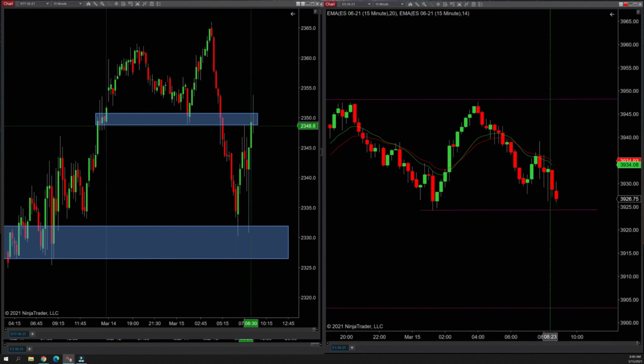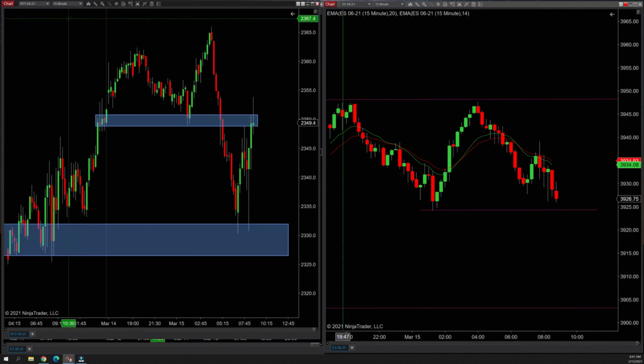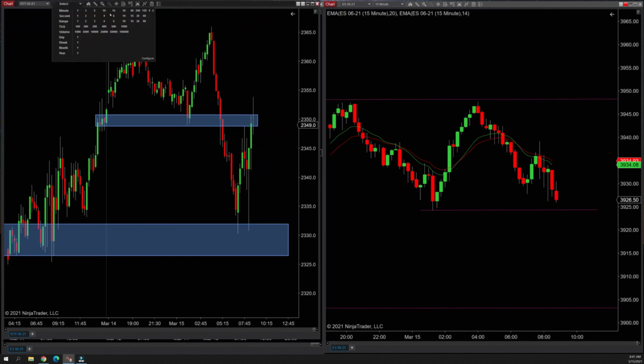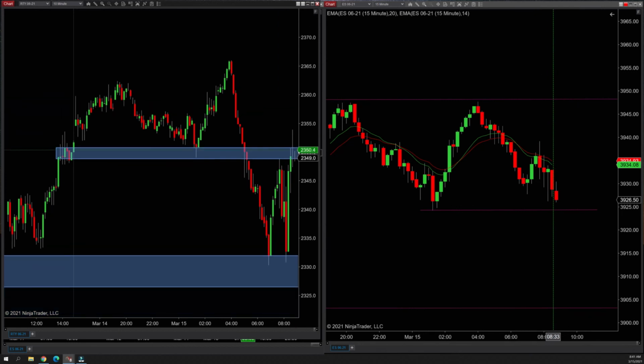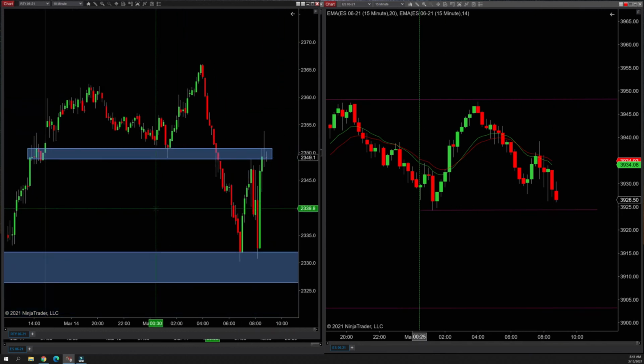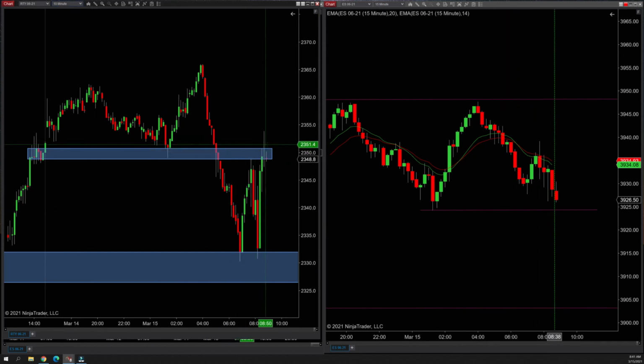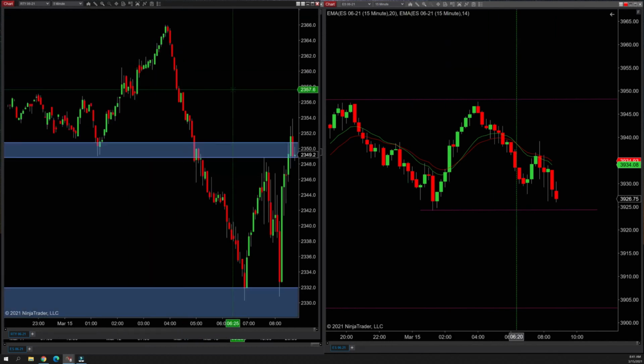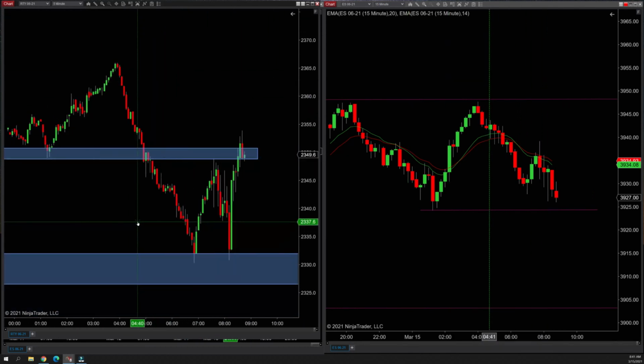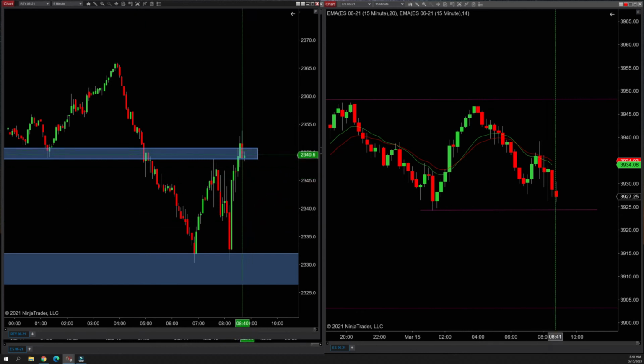This is a good opportunity for persons to fade up here. I'm not taking it, but in the Russell, I would wait for 4 minutes for this bar to finish, or you can look at the 10-minute chart. See, is there any opportunities there? No, because that's a doji, so it's a bar that has no clarity. On the 5-minute chart, we can say, there's a bearish bar up here.